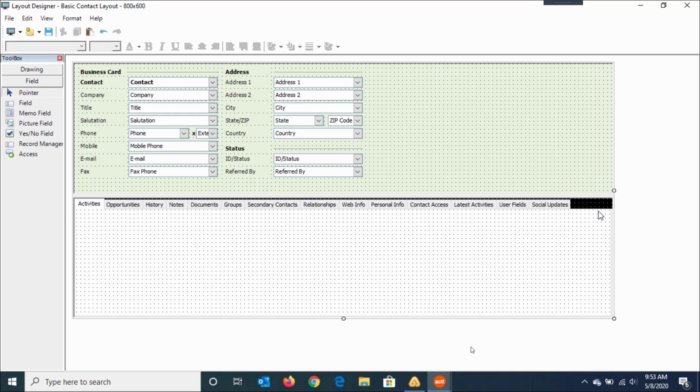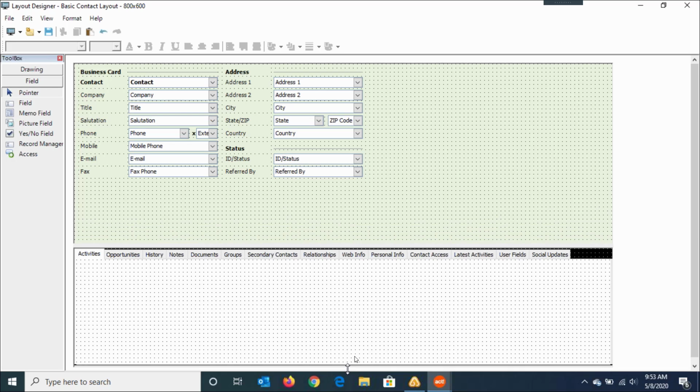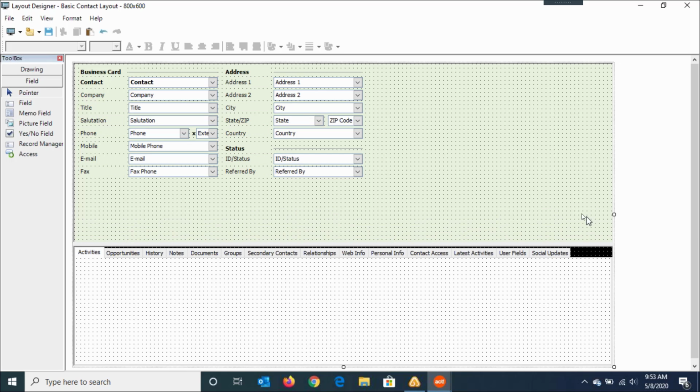So a lot of times I'll just drag it up and down just to make it a little bit bigger by clicking on these squares. If for some reason those squares disappear and you can't do that, exit out of here, don't save anything, and come right back in, and you'll see those squares again. So I want to add Automator to this layout, but I don't see anything over here that even suggests that.